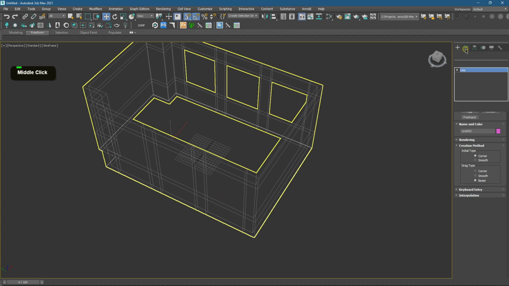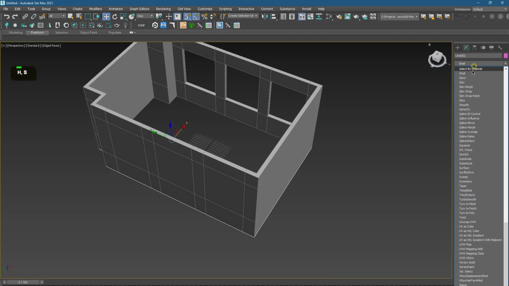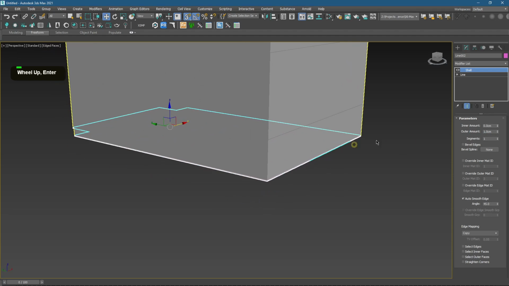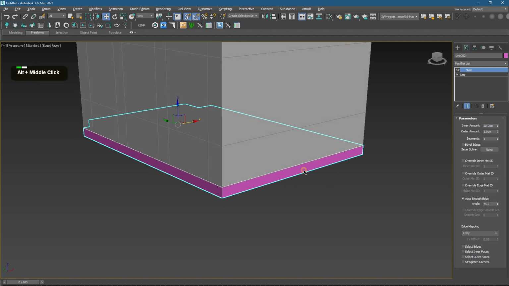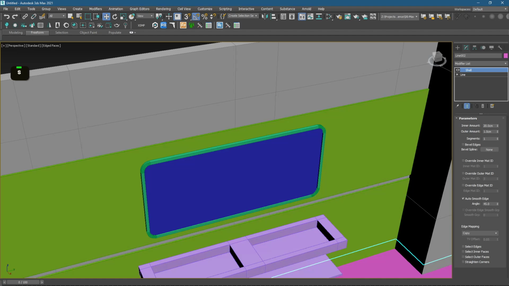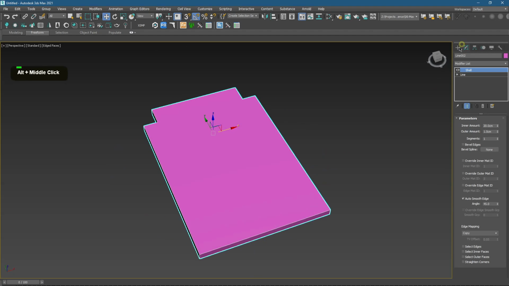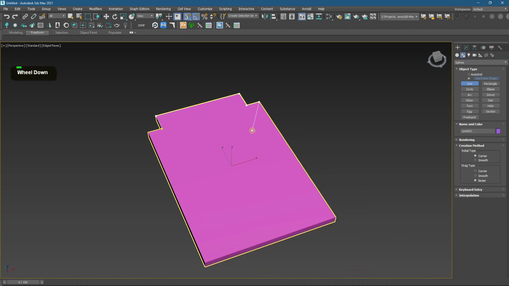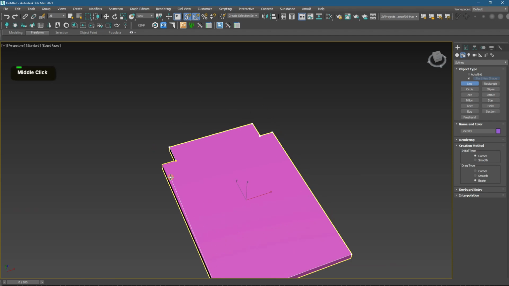And now we can shell this. Make sure we have the minimal amount to the outer amount, and the inner amount is going to be something like 20. Alright, isolate this again, and we're gonna draw another line on top of that. The reason why I'm doing this is because I'm going to be using floor generator for my floor.